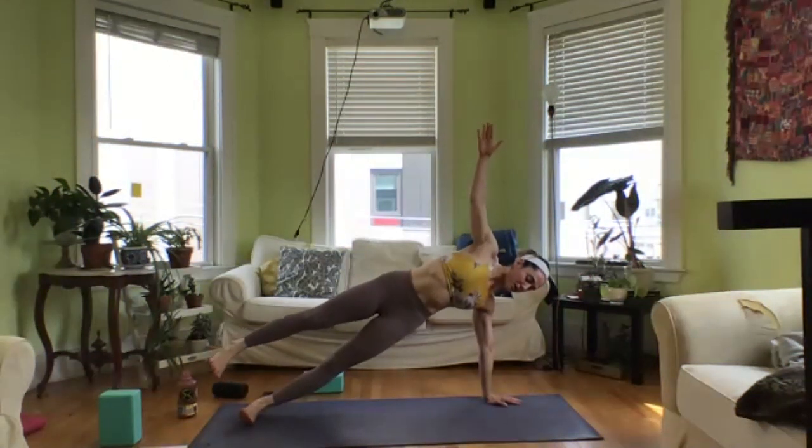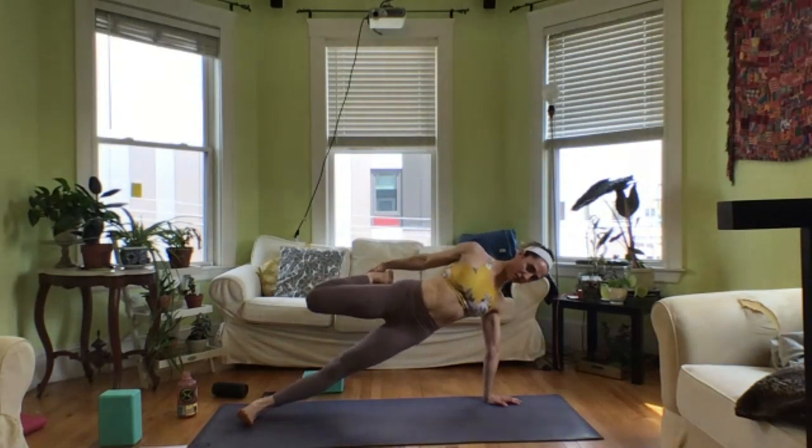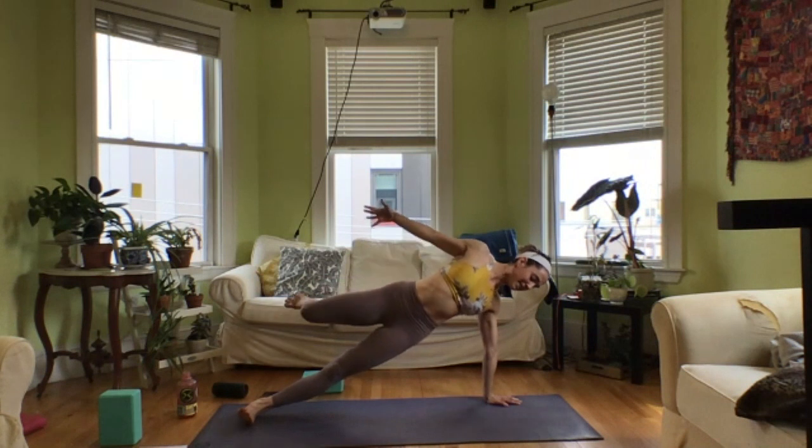So first optional add-on is to lift the right leg. Maybe you bend the right knee, then you reach for the right ankle for a quad stretch. Kicking into the hand, letting the right shoulder open. So hard to do this while talking. Slowly we release the right leg.